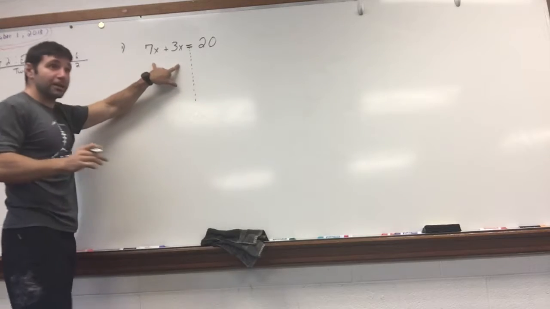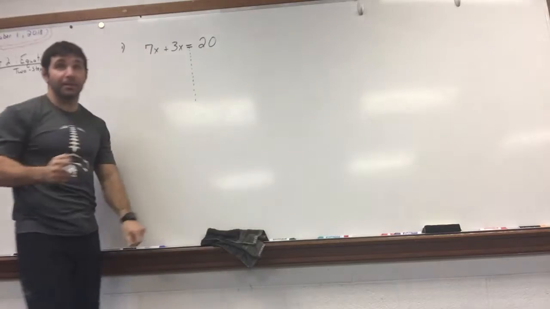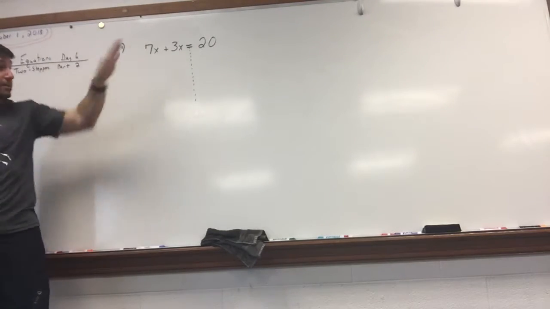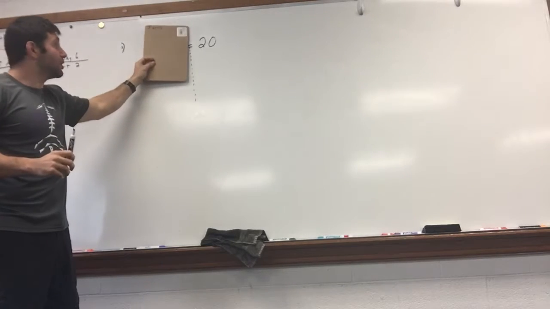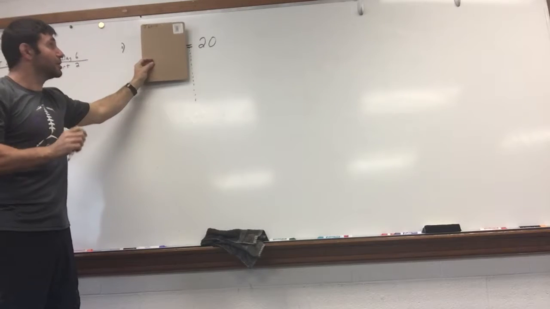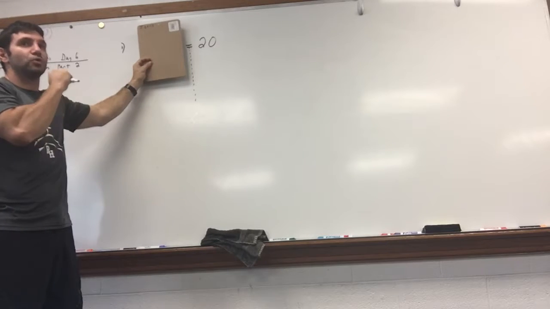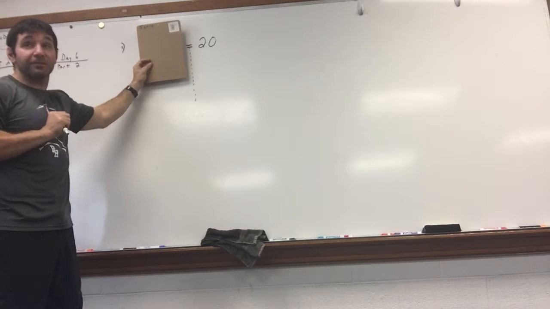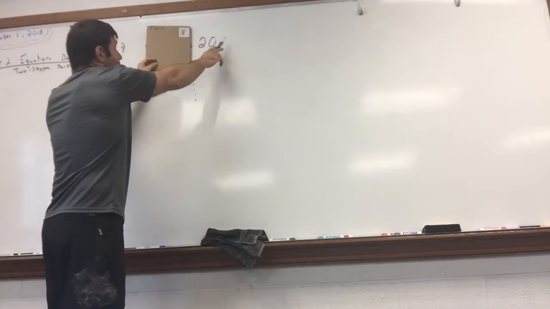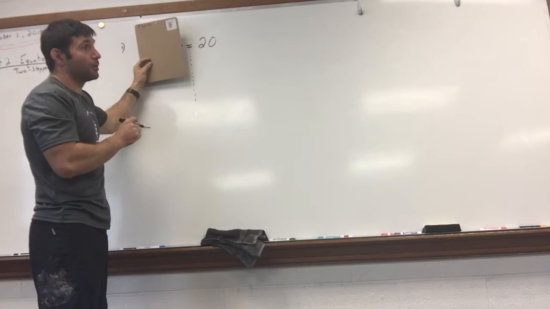So we know that everything over here on the left, when we add these up, is going to be exactly the same as everything here on the right. Does everybody see 2 separate sides? Left side, right side, yeah? I told you we're going to get used to covering things up. Let's focus on just this right side. Step 2, distribute if needed. Can I distribute anything with a 20? Nope. One of our keys is if there's a parenthesis, we should probably check for distributing. Can I combine like terms on the same side? Is there anything else on that side to combine with? No. So now it says step 4, go to the other side.